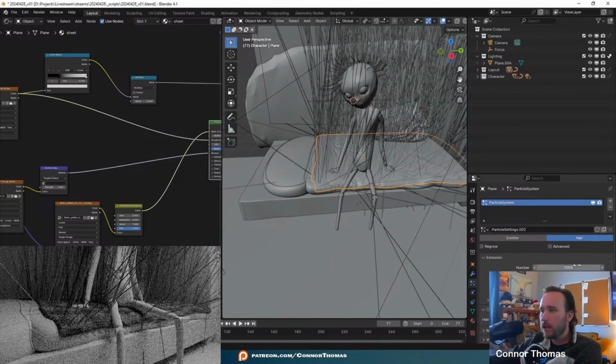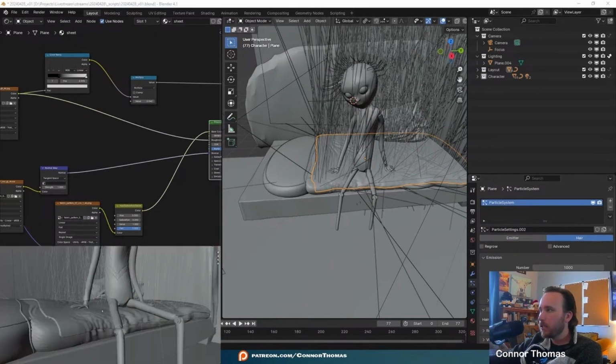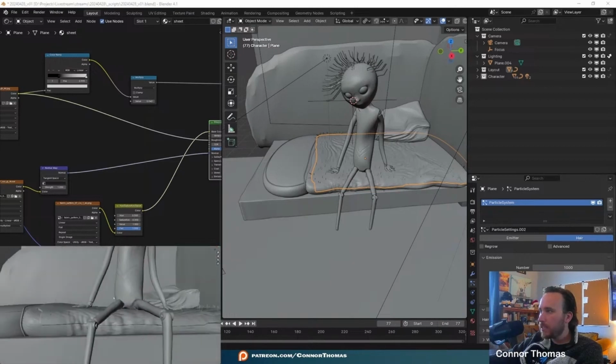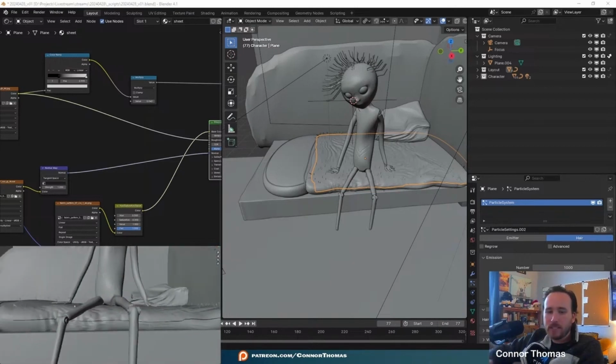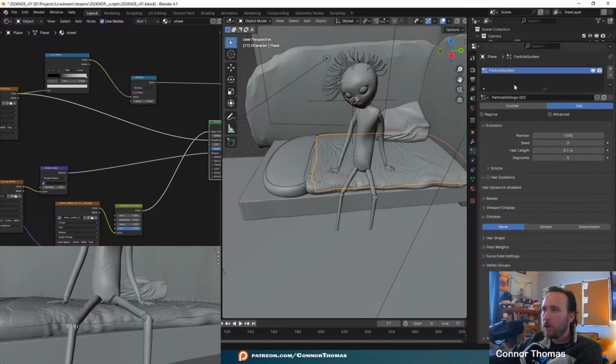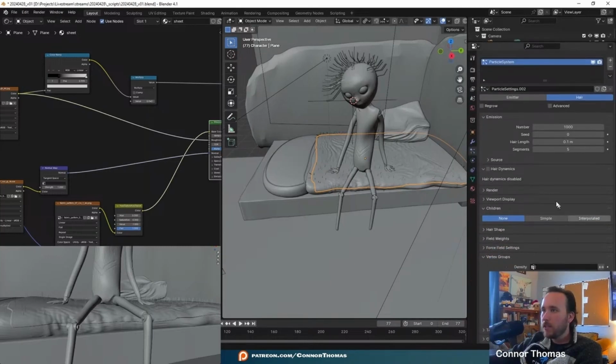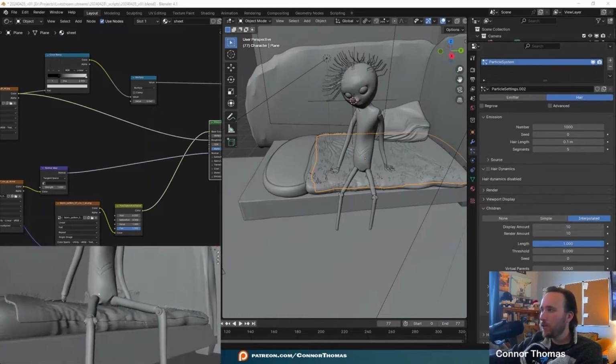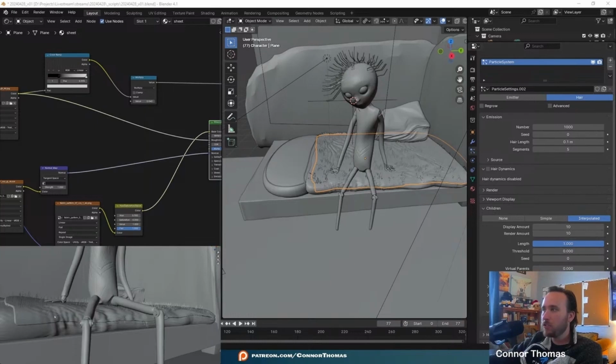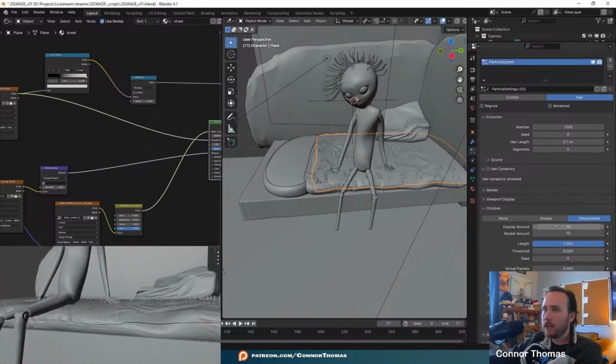Oh, no. 1000 is probably fine. Let's go to solid view here. What we're going to want to do is scale the distance down, because we're just going to create these tiny little fuzzies that you get on different types of cloth material. I'm going to edit some of our particle settings here to accomplish that. So first things first, we'll add in some interpolated hairs. I'm going to set this down to 10 because we don't want a lot of children or even hairs in general. I always like to set the render amount and the display amount to the same number.